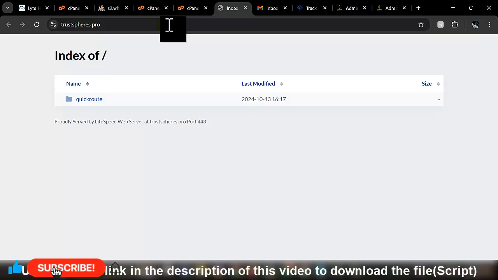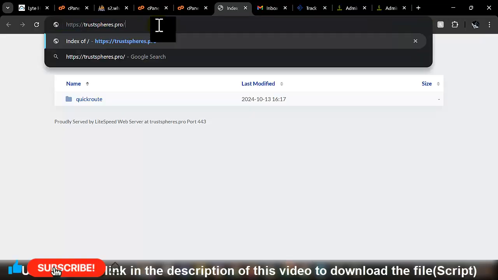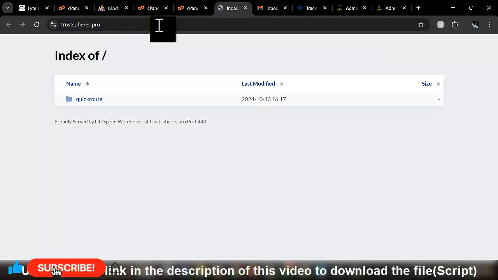Before you're able to access it, you have to add something like slash quick route to the address, if you leave it the way it is. But we don't want something like that. We want a situation whereby if a user visits our domain name like this, our website should open automatically.